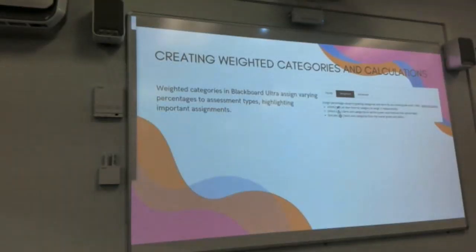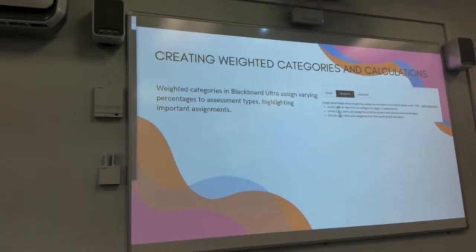So in Ultra, the weight category is good for organizing and calculating grades based on how you want to prioritize. Instead of simply adding everything up, you can assign specific percentages to different categories. These are better for reflecting your course objectives.